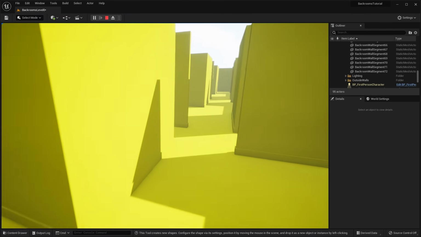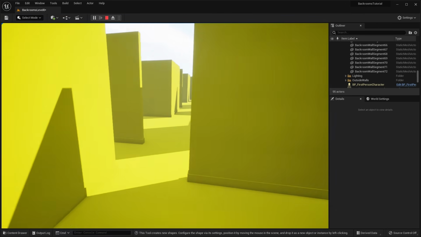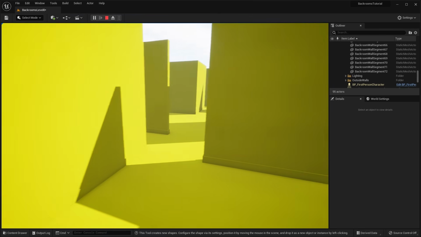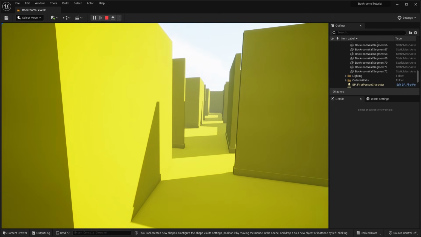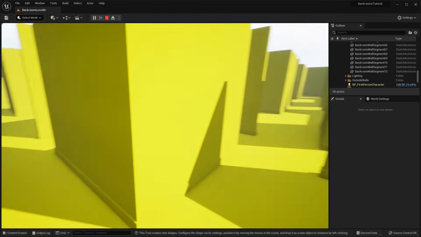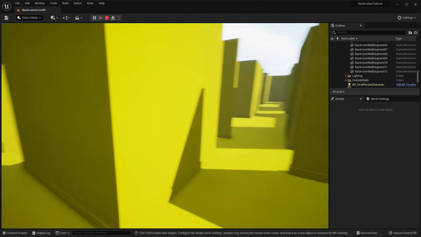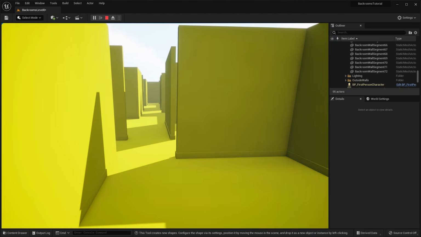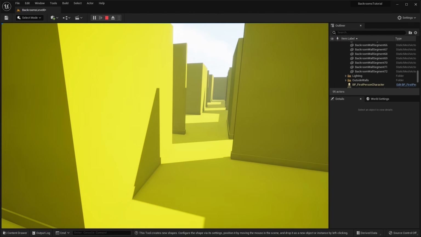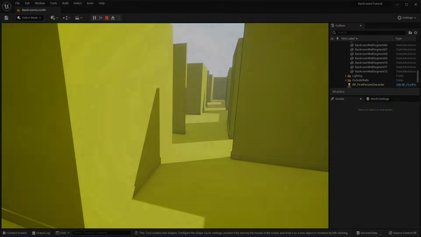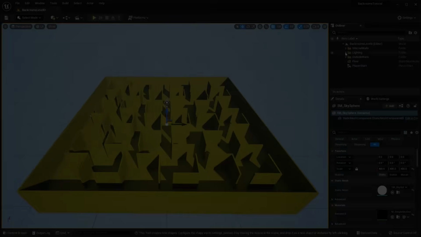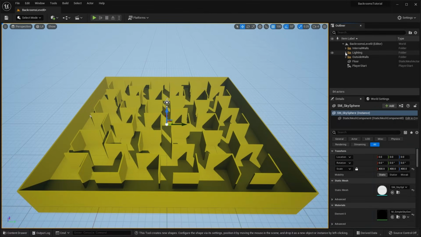So in the next step, we're going to create the ceiling and the ceiling lights, and we'll then be able to enclose this room completely and set up the lighting exactly the way we want it. Okay, it's time to create a ceiling and enclose our room.